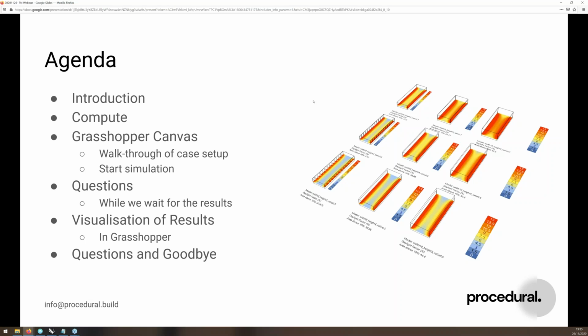And then we're going to execute it in the cloud. So we're not going to run anything locally. We're just going to generate the files and then ship it off to the cloud machines. And in that way, we can basically get all 9 simulations back in the time it takes to do one, because we can do them all in parallel.